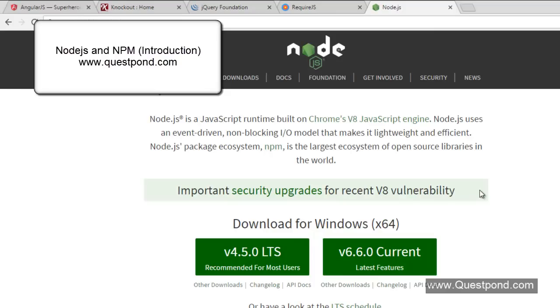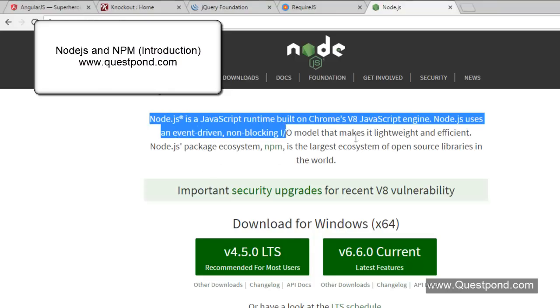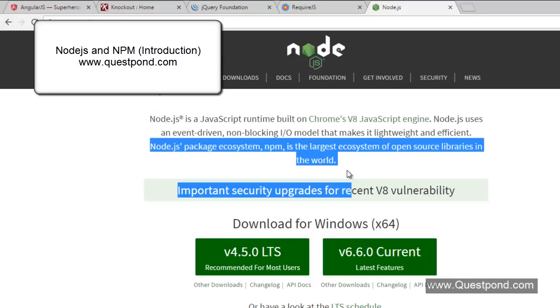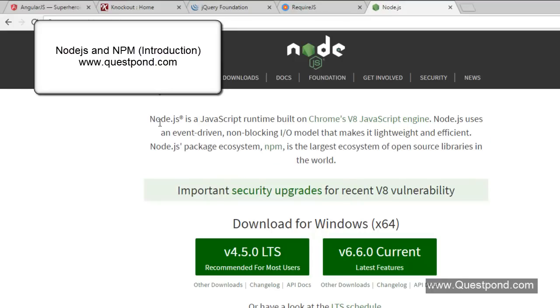So let us try to understand Node.js. Let us try to understand this node package ecosystem, NPM, and so on. If you see Node.js, if you go here, you can see that there are two sentences. This is the first sentence and this is the second sentence. So in other words, there are two uses of Node.js. One is it has NPM and the other one is that it can run JavaScript outside the browser.